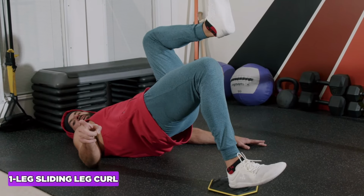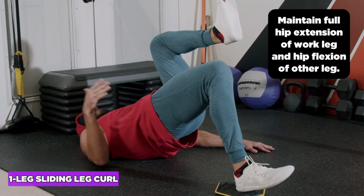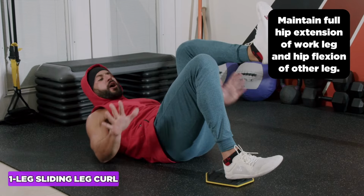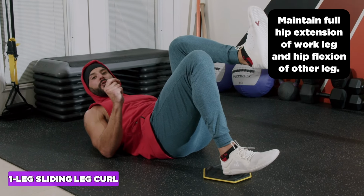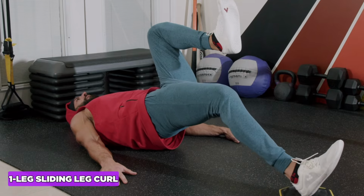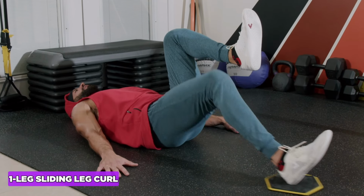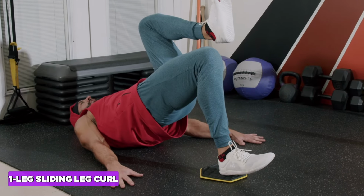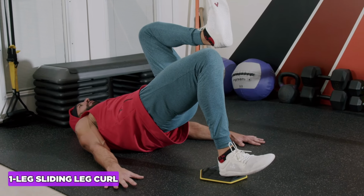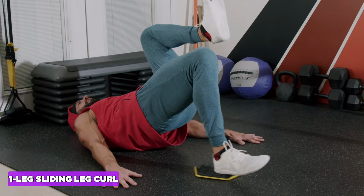The one leg sliding leg curl is the ultimate hamstring exercise because it trains both functions of the hammies, which is hip extension and knee flexion. Now, you'll start this exercise with eccentric only, meaning I'll go slow out, keeping the hips extended the whole way, and then once it's fully extended, set the hips down, and cheat back and repeat. Otherwise, we're going full range of motion, inhale out through the nose, exhale back through the mouth. Get ready for the burn.